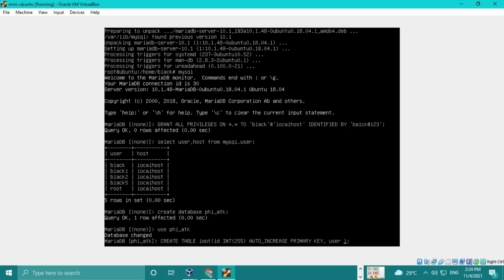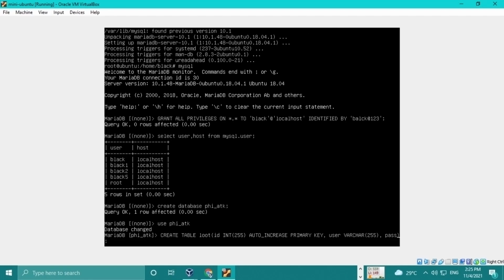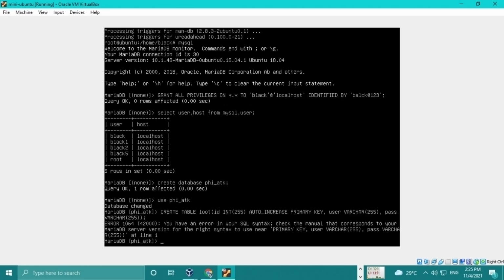The user column has the data type varchar 255, and the pass column is also varchar 255.